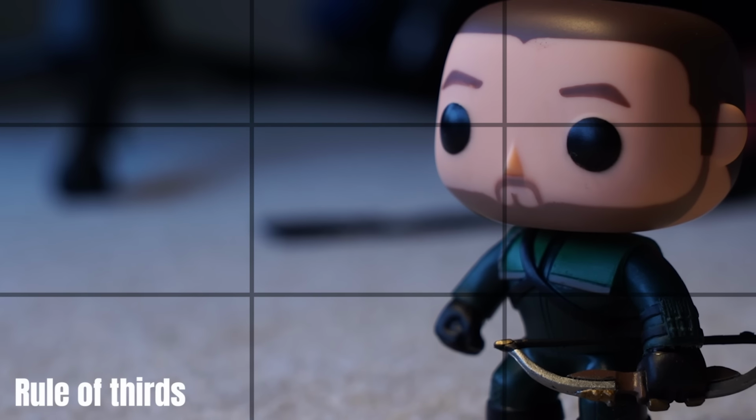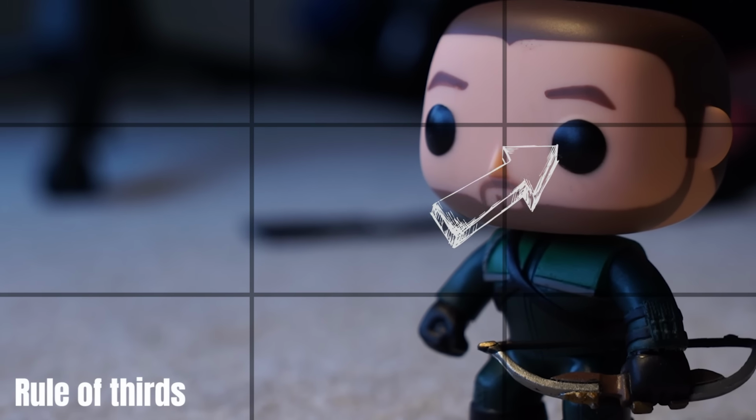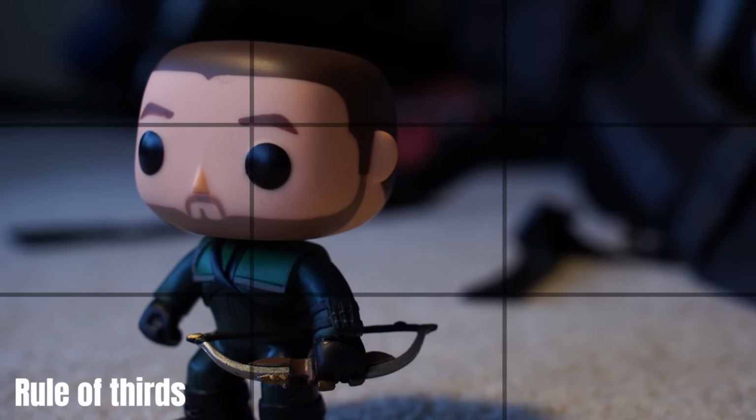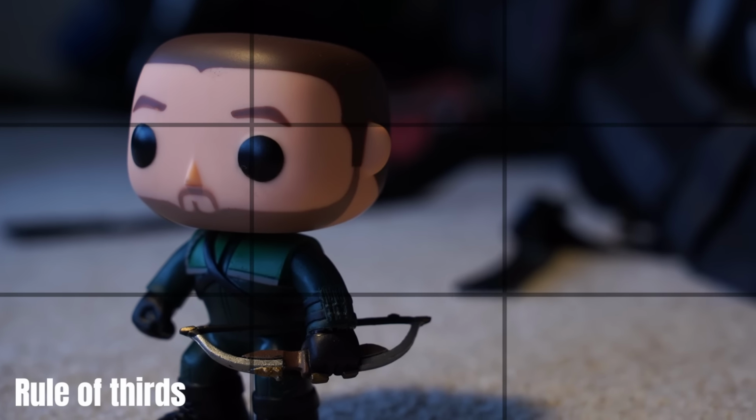This grid you're looking at is known as the rule of thirds. If there's a person in the frame, then their eyeline should generally be on the top third. They should also be looking into the other 2/3 of the screen. If there's space behind them like this, then you're doing it wrong because there's nothing for them to look into and it looks a bit strange.